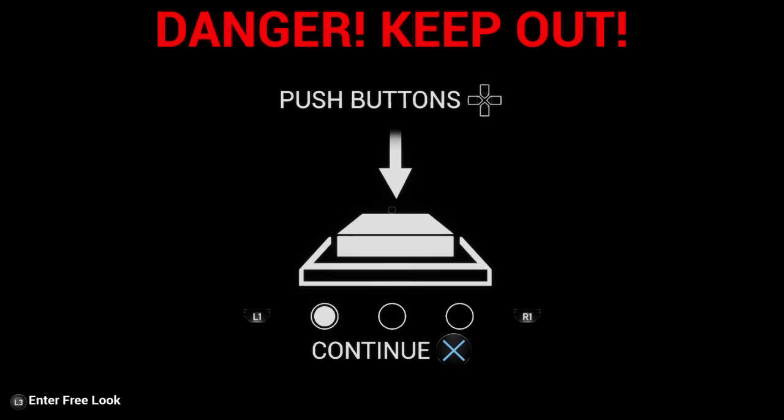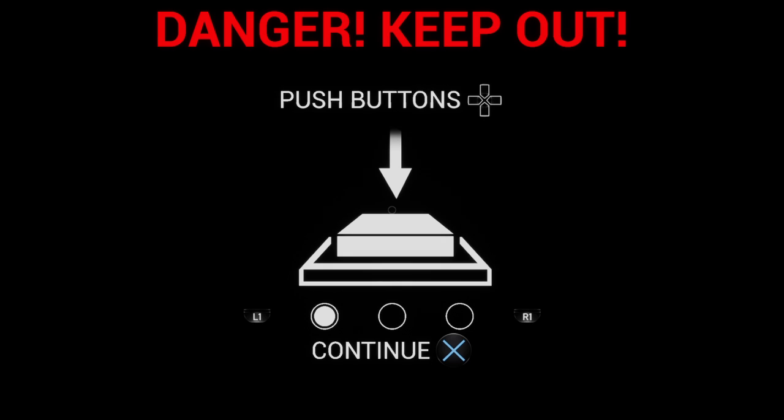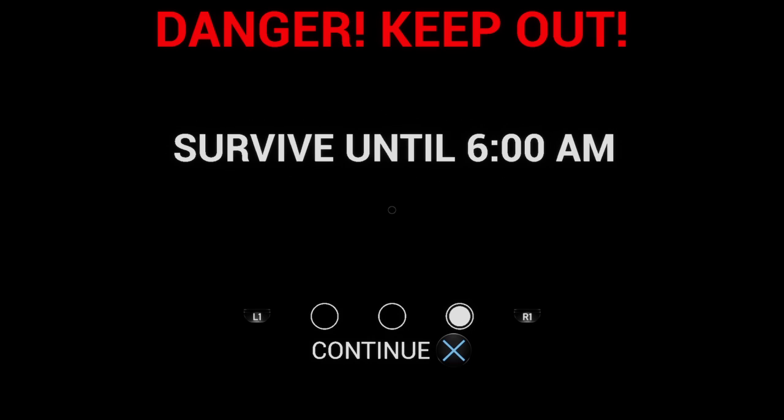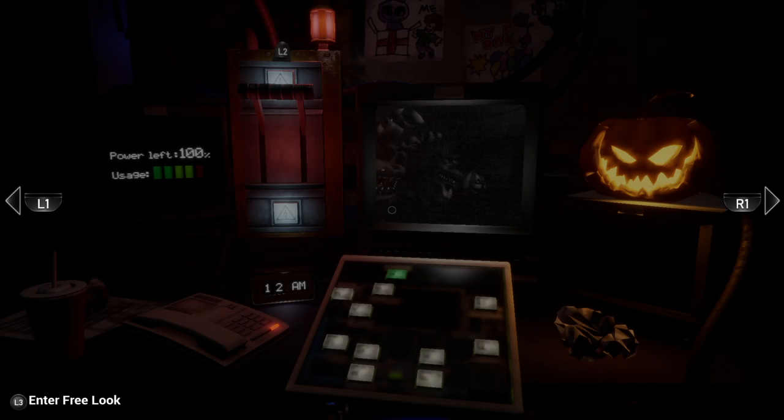What's this? Night one. Danger, keep out. Oh no, it's one of these. Do you want to do it? Sure, why not? Okay, okay. My brother's playing now. The little one especially. And oh shoot. Okay. You could just look at people.